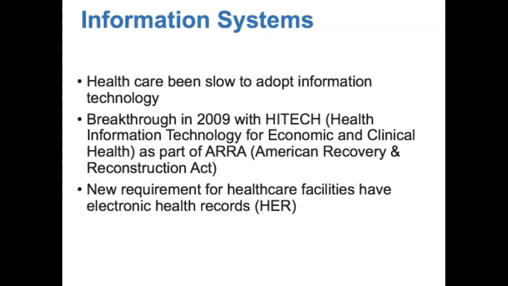Healthcare has been slow to adopt new information technology, but in 2009, the American Recovery and Reconstruction Act provided resources and financial incentives for healthcare providers and organizations to speed their adoption of health information technology. This led to a new requirement that healthcare facilities now have electronic health records rather than paper records.